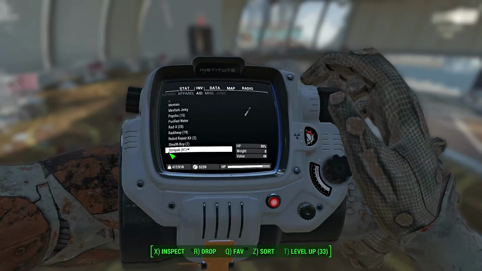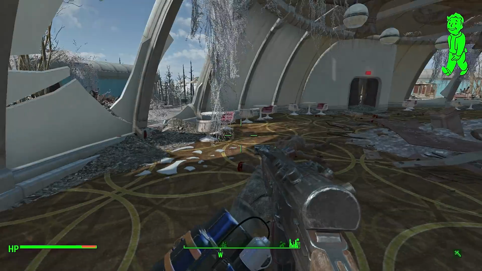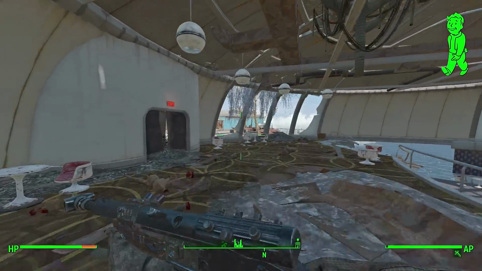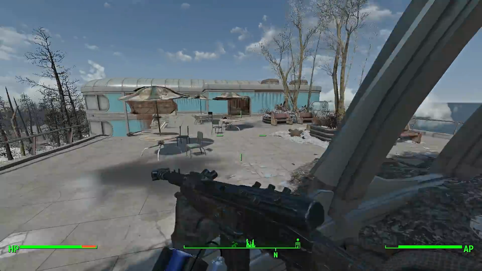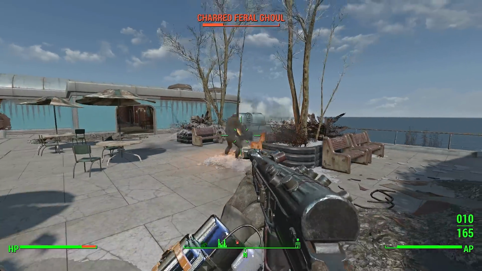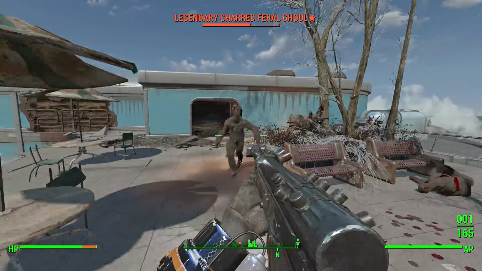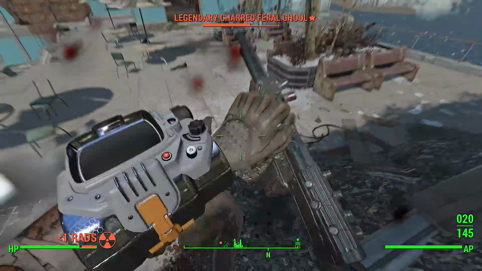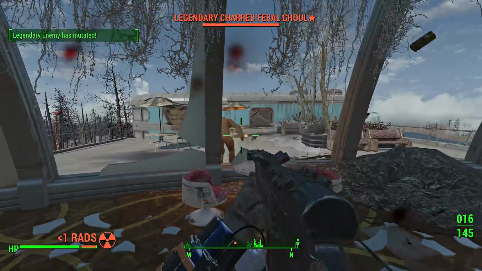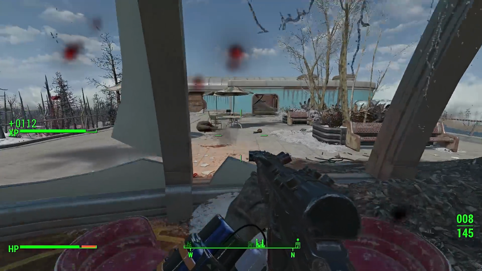So after you have come up this spiral staircase, you want to head straight. So we're just gonna run now, and we're gonna jump into here, and you'll see a bunch of patio chairs and patio furniture, and you want to keep going straight at this point. Alright, there's a lot of ghouls again. There's a lot of these charred, muscular ghouls.